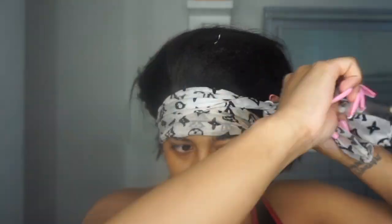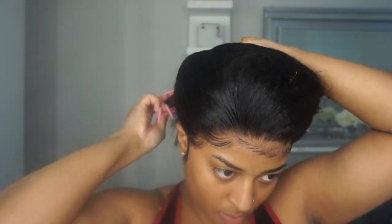So I'm going to tie it, use a blow dryer. Sorry. Anyways, I'm going to tie it and then use the blow dryer with the brush once more and give it a little bit more volume, the hump at the front and all of that.